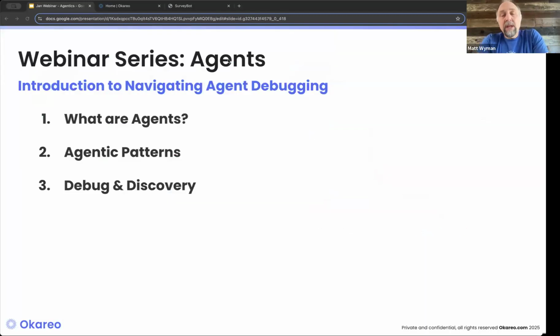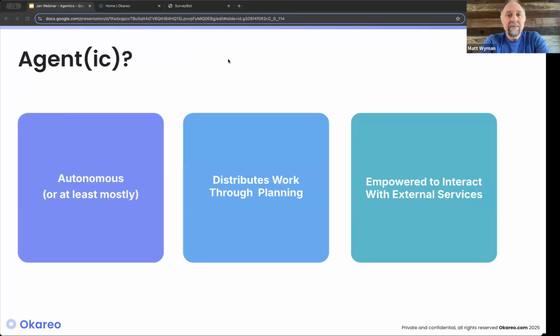In order to really open a conversation about agent debugging, we need to spend a little bit of time understanding what are agents, what are some of the patterns that agents get used in, and of course, once we do that, we'll open up a little bit of an example, a real agent network, and we'll dive into a few cases and different examples of how they can be, frankly, pretty complicated to debug, and especially when you get into the weeds as they start to misbehave.